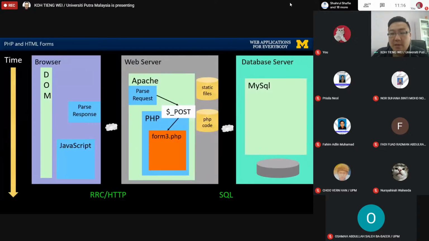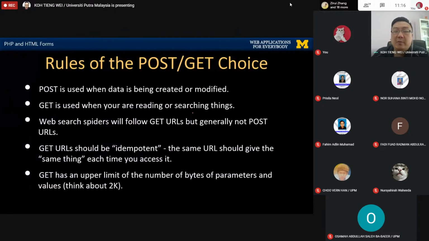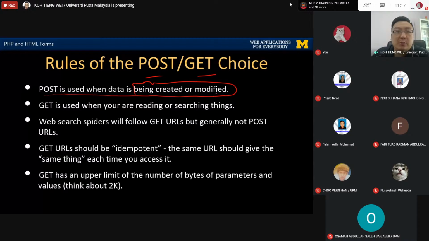So now you know what is POST. When do you use GET, and when do you use POST? For the rule of thumb, when you have data to create or modify, you use POST.